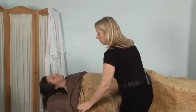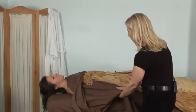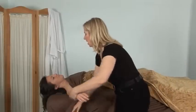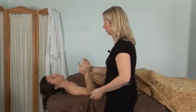So with the arm, you're going to have to get it out from under the sheet. And a lot of people make a big production about this. All I want you to do is just artfully move the blanket out of the way and then find her wrist and pull it out. You're going to tuck the sheet as you pull.